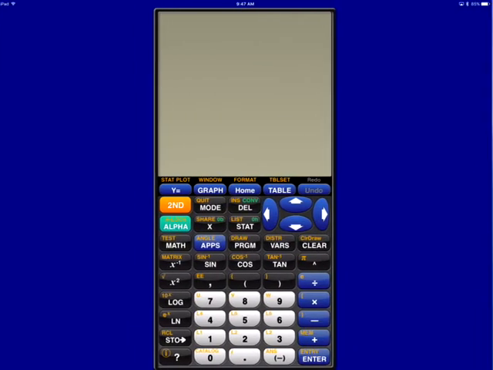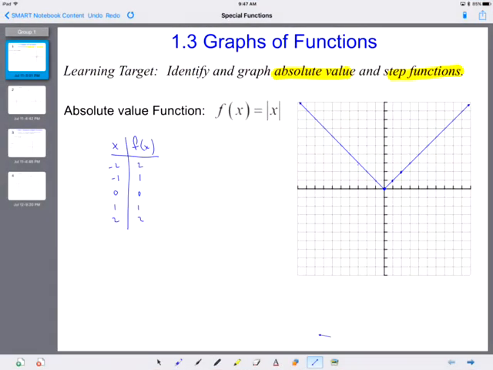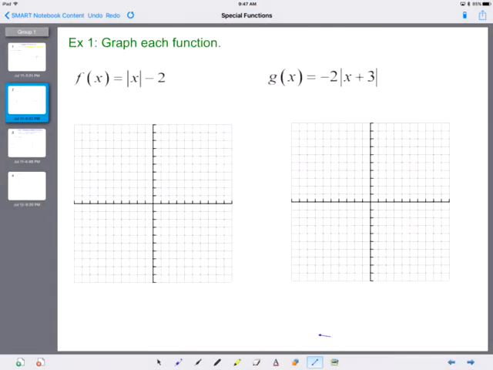If we go to a couple of these, you might want to pause it and just try these on your own for now. The first one is the absolute value of x minus 2. So if you're going to use transformations, understanding that this actually just shifts the graph down 2 units. We'll have a lesson on transformation, so if you don't remember some of these things, that's fine. You just won't be able to really use transformations when you graph them. So if it gets shifted down 2, every point gets shifted down 2 from your parent function.